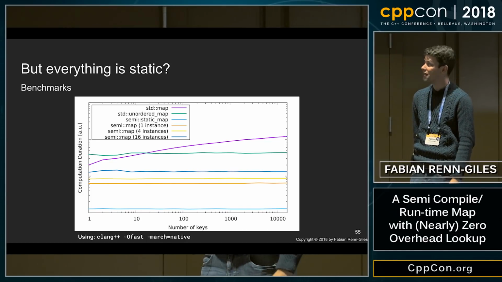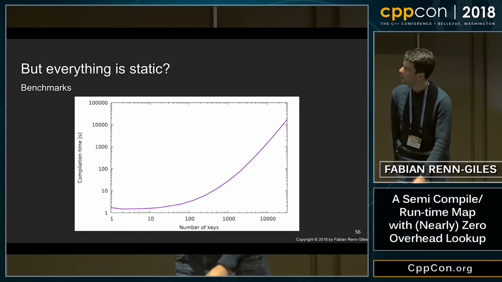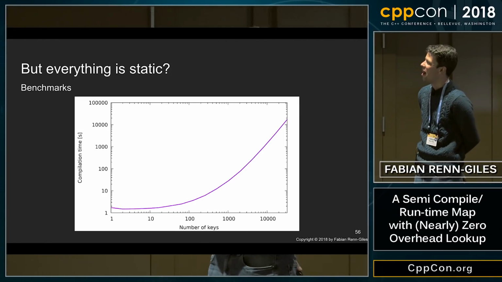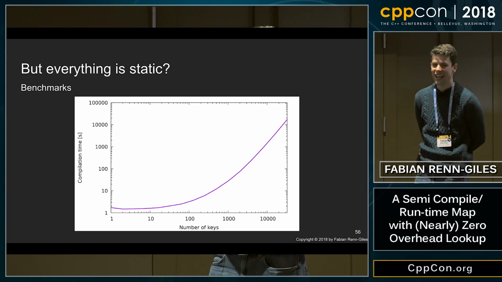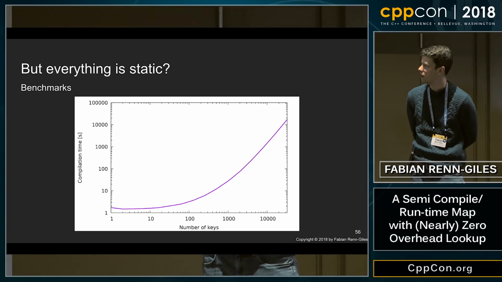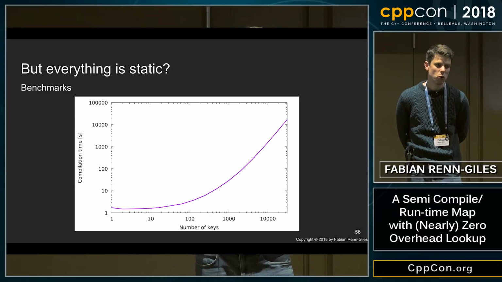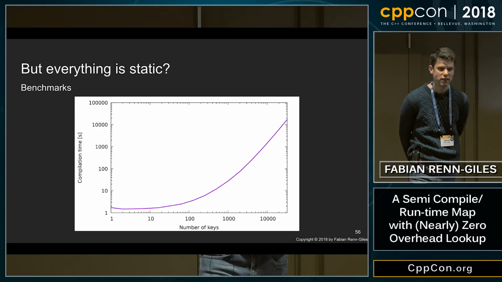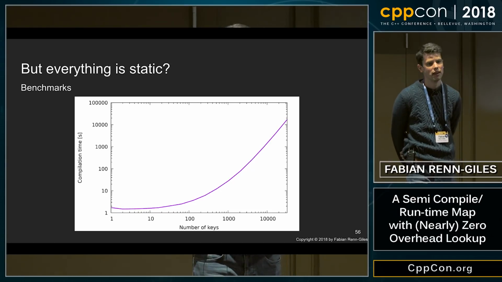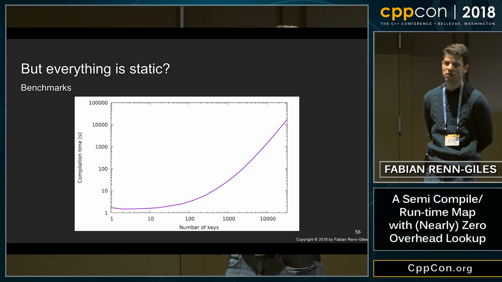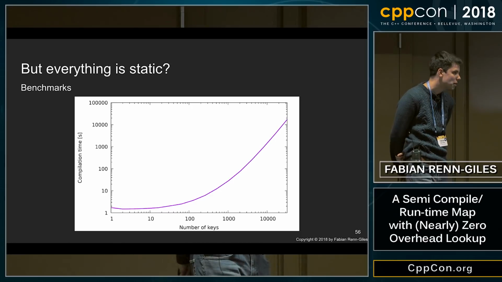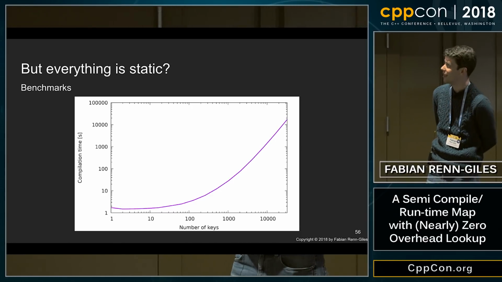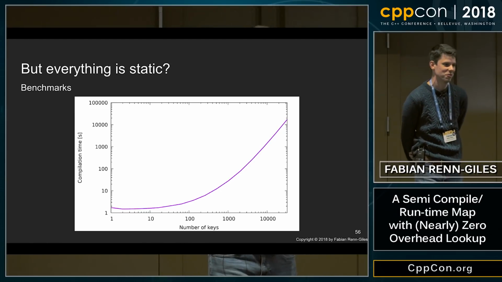As often with these constexpr things, there's a bit of a downside though. Compile time is not so good. I mean, it's okay, right? For my application, I'm in the range of 1,000 to 10,000 keys. 1,000 keys on my machine, which isn't a particularly good one, is around 20 to 30 seconds. So if I have 10,000 keys, you might wait 5 minutes, something like that. But if you're expecting many, many more keys, then probably not the solution for you.